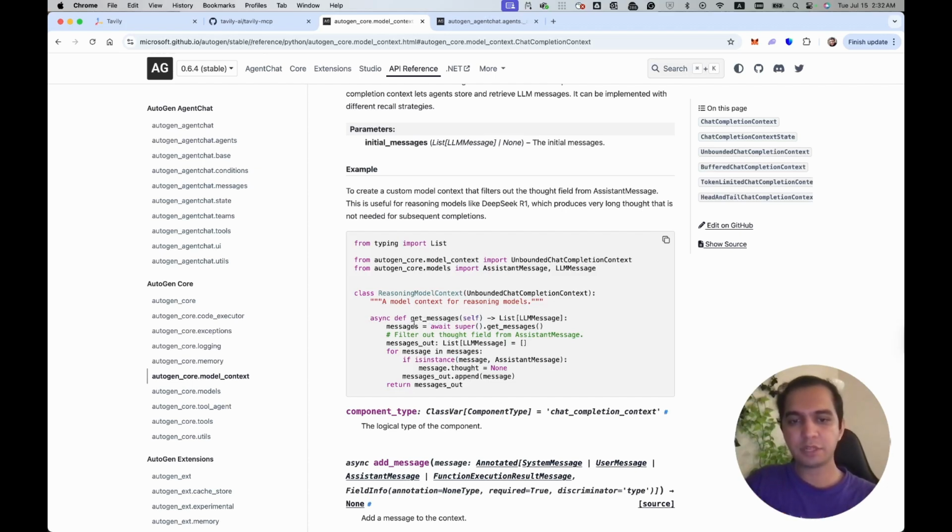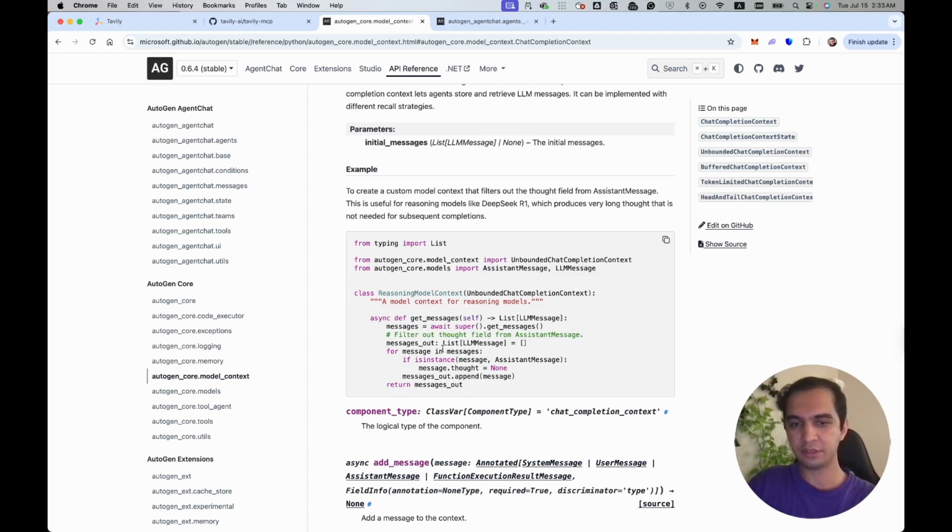So it's really worth spending some time on this, maybe a minute. So let's take a look at what it has done. Initially, it gets all of the messages from the superclass, which is this unbounded chat completion context. So this basically means the messages contain all of the history right now. Now we want to keep some of these messages and get rid of the rest. So initially we have an empty list called messages out.